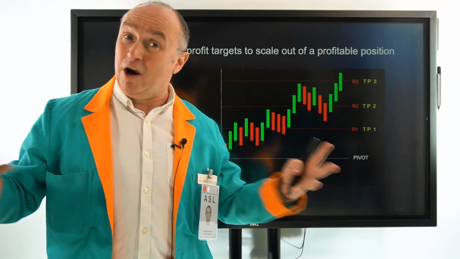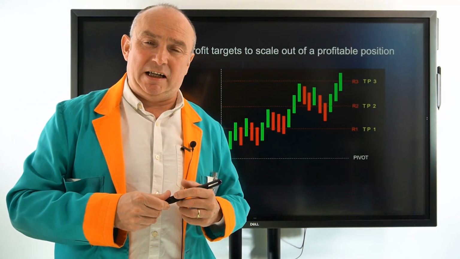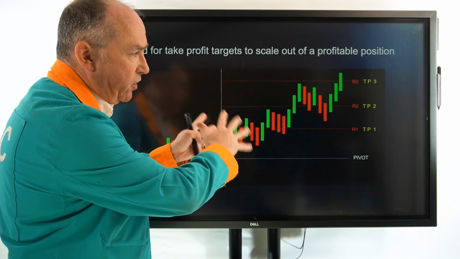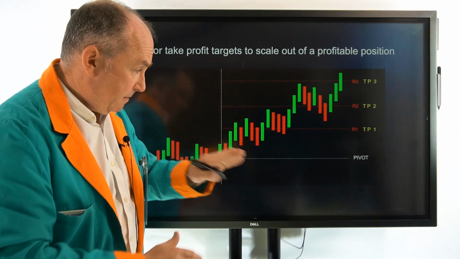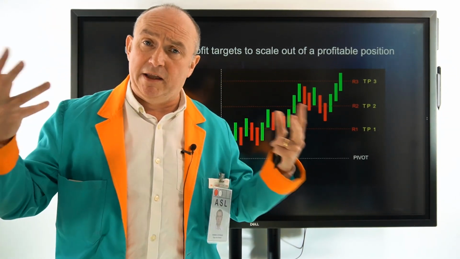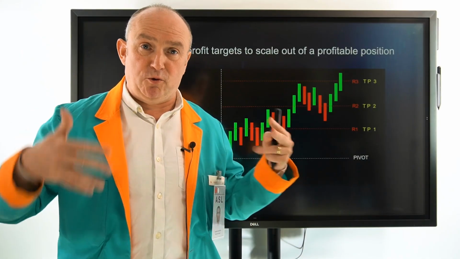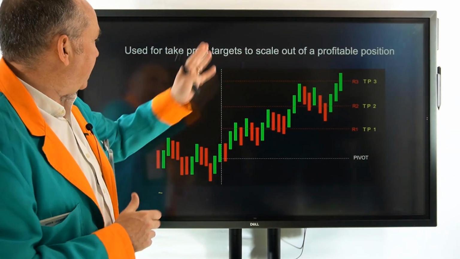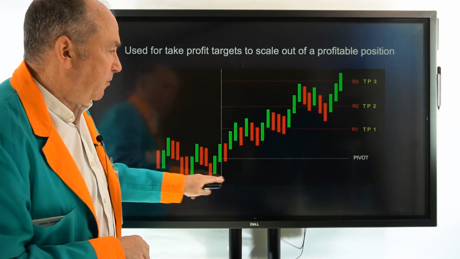A lot of people trading these days, I think, confuse themselves with so much ambiguity. If you have your rules laid out in front of you, there's your take profit target levels, maybe you have stops in there as well somewhere, then of course that takes out a lot of the emotional stress, which, as you know, is the biggest killer of most traders. So that's used for take profit targets to scale out of profitable positions.